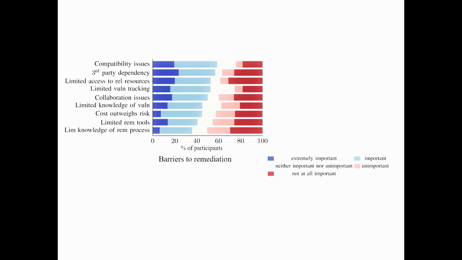I'm not going to read this, but you can see here that the admins have rated on a 5-point Likert scale the importance from very important to very not important of some 8 to 9 factors that we presented. And the top 2 most important factors are third-party dependencies and compatibility issues. And you can see as the 6th or the 7th factor, awareness of the vulnerability, right? Which again, from the admin's perspective, highlights the fact that the awareness or unawareness of the vulnerability is not really the top factor that decides whether the vulnerability will be patched.